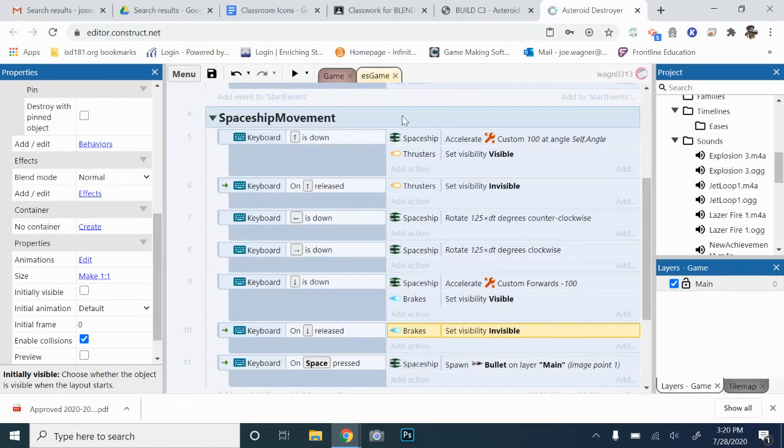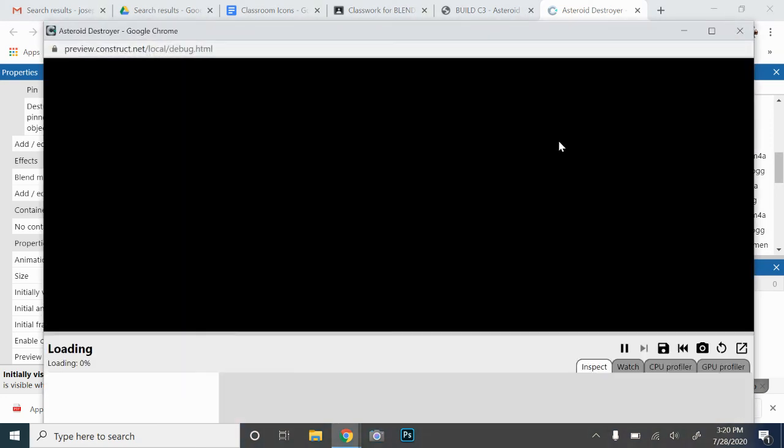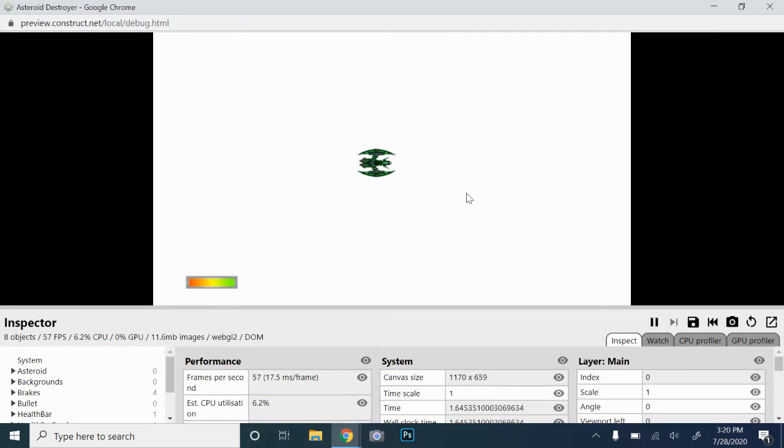And here's a way you can test it. I'm not sure if up to this point you've seen this yet or not, but I'll talk about debug really quick. So up here where you click the play button, if you click this little down arrow, you'll get more options and you can do debug layout. If I do debug layout, you get the same thing, but you get some options down here at the bottom that show you some things. And down here, for example, it shows me how many of each object exists. So you can see here, I have 4 brakes on the screen and I have 1 thrusters. Even though I can't see them, they're there and they exist.